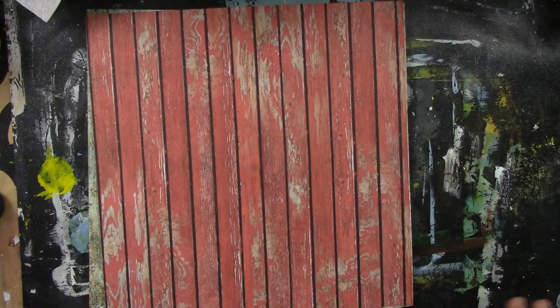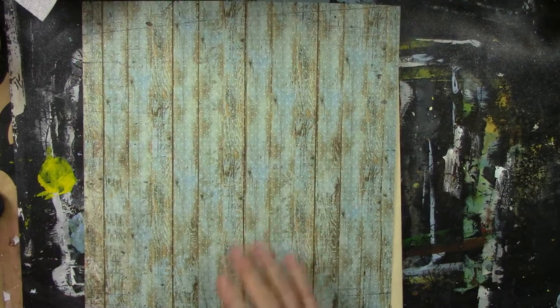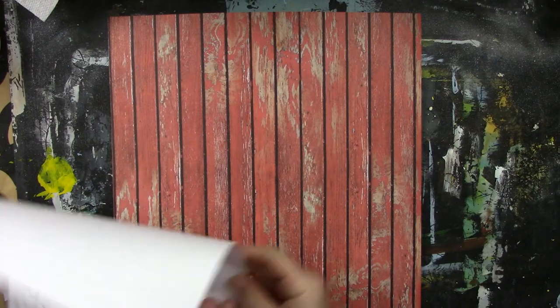So that's what we can use, either this one or this one. Because we're doing a lamb, I think I'm going to do the red, because the lamb is going to be white, so it'd be awfully pale if we just did this one. But do what you want. Here's the little guy we're doing.